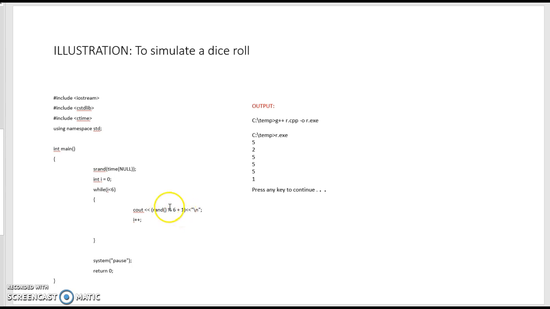Here, when you do modulo 6 on this RAND function and add 1 just to have the sequence between 1 and 6, if you call this function, you have something like this: 5, 2, 5, 5, 5, 1. Right here you have four different 5, 1, 2, 3, 4 in a sequence of 6 numbers. So really, this is not random.